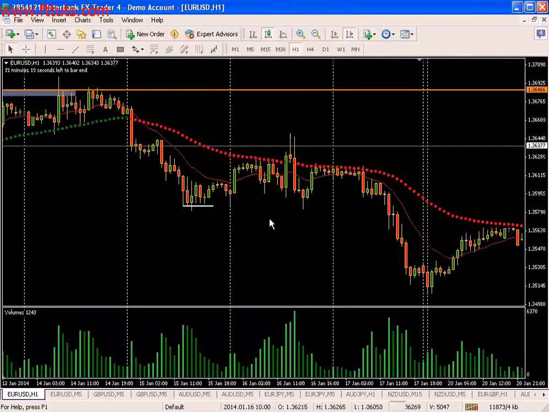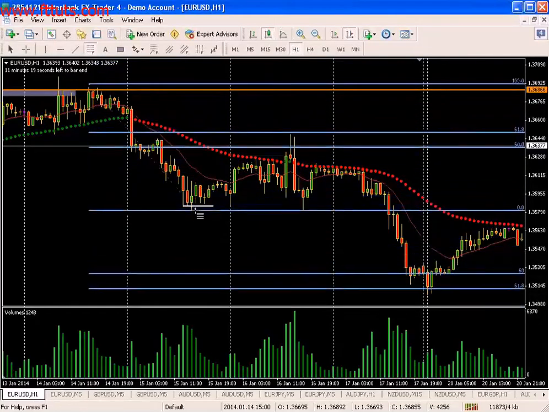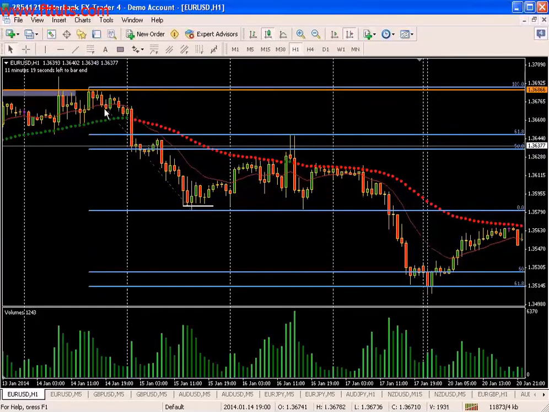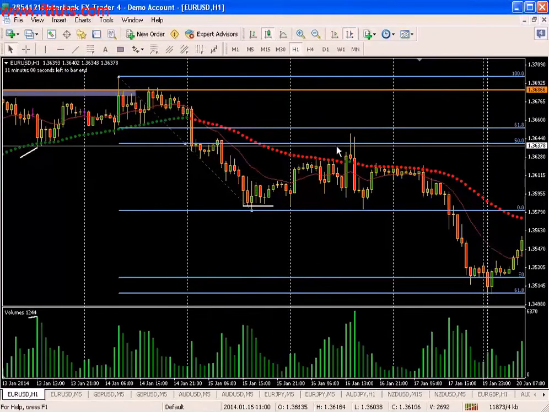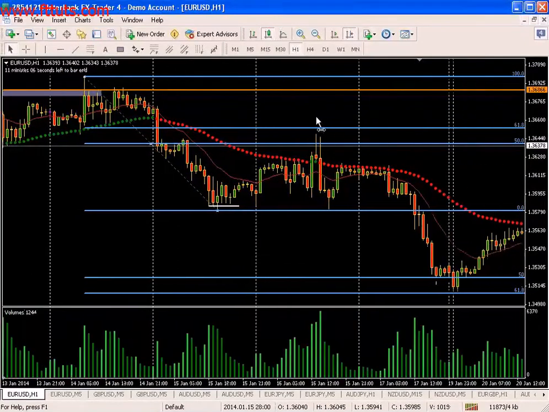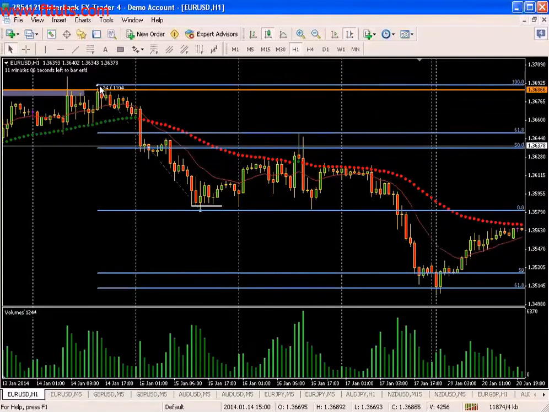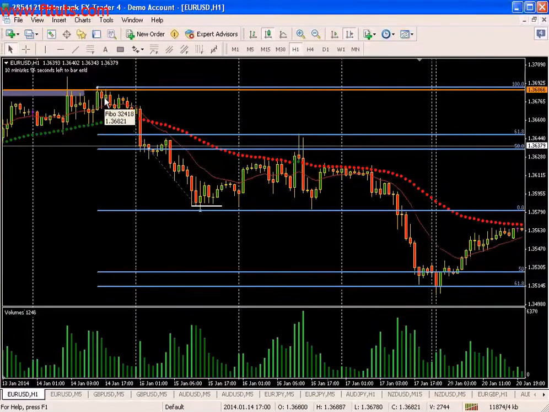So again here, let's start looking at it with the tools that we've already gone over. We can draw a fib here from a high to low. Now notice, I did not draw my fib from this high. You would think, why not? It's the high, you should draw a fib from there. But I found through experience, and you can try this out, that drawing it from the top to bottom of the trending move works best. So this is the highest price of the trending move down that we're measuring the retracement of.